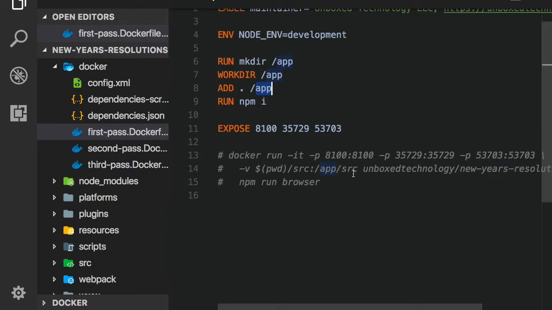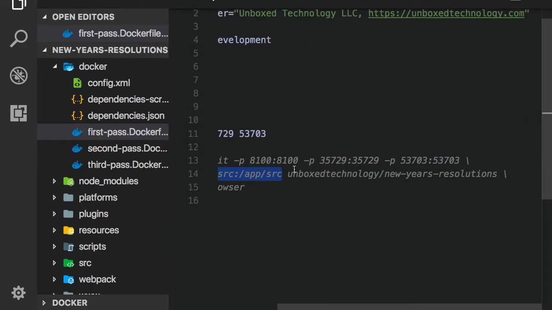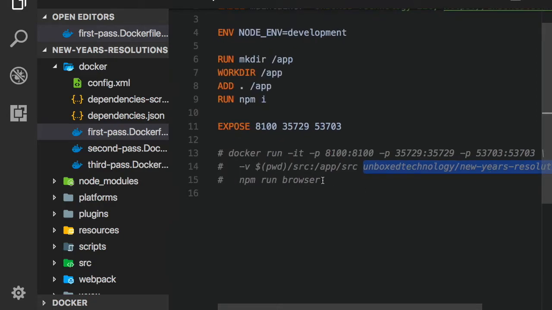So right there, in case you haven't seen it, that's using volumes. So I said, okay, hey Docker, I'm going to let you look at this directory that's on my machine, and you can have access to that inside of the container as well. And then this was the name of the image that I called it. And then this was the command that I wanted to start up my container with, which was the command that I was trying to run earlier that didn't work. So if you're just getting started and trying to build out your environment like this, this is at least a starting point, but there's a lot of problems with this.